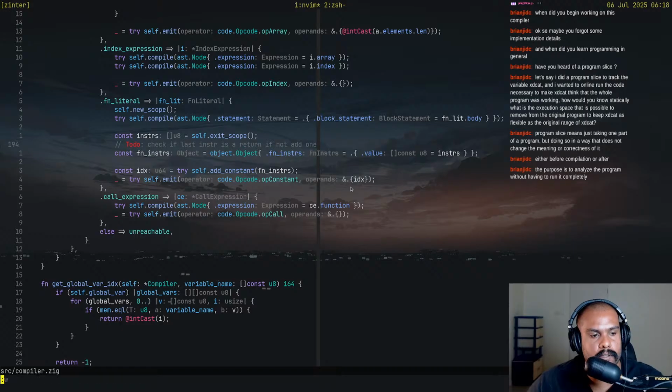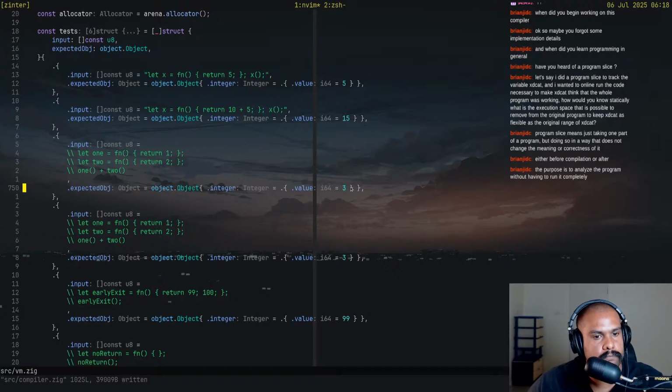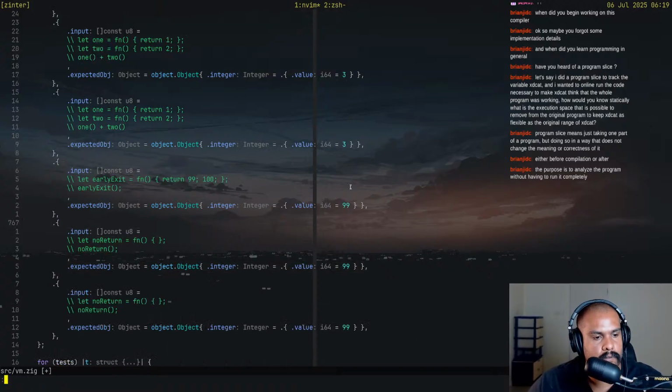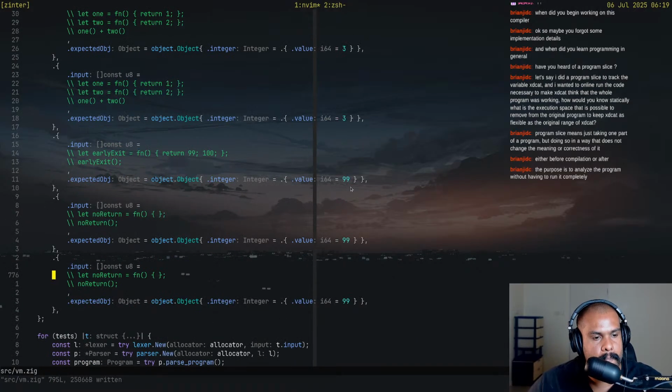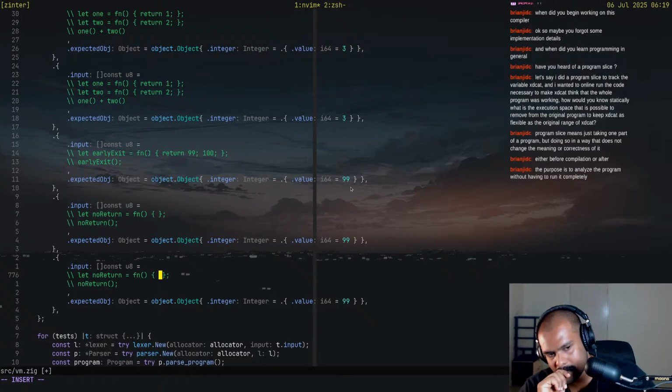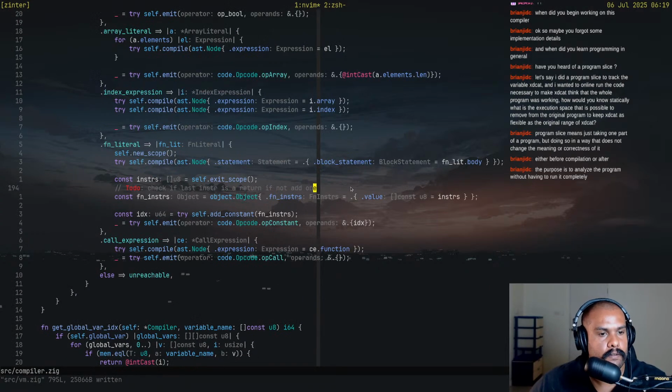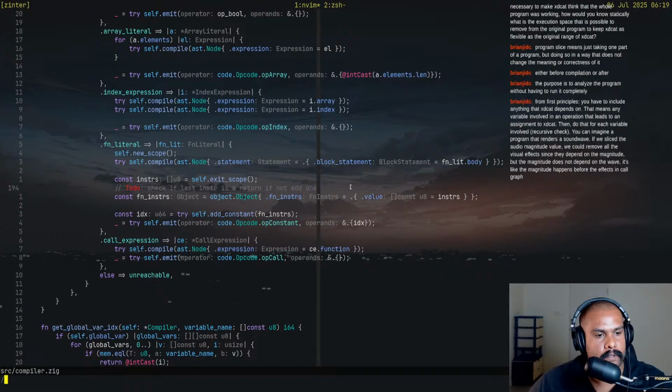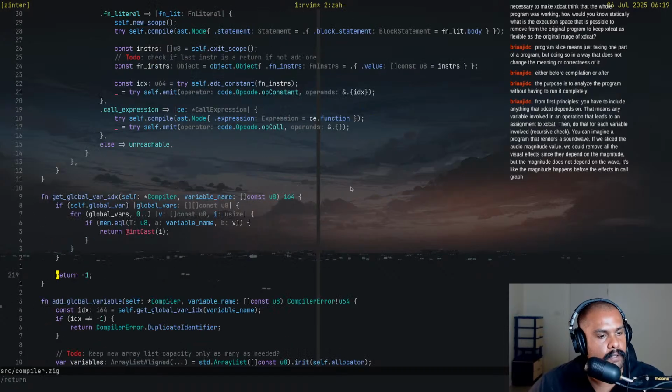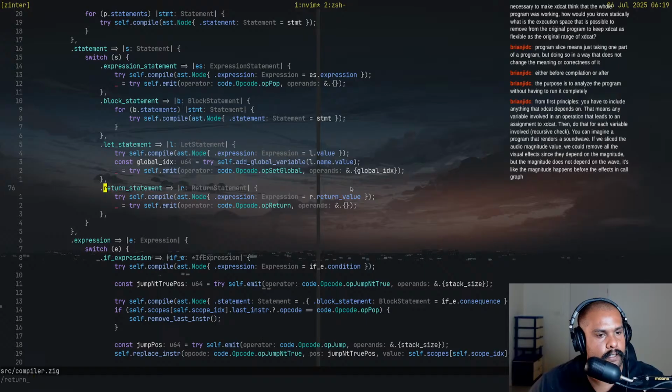Don't need to check for anything else. Return statement.